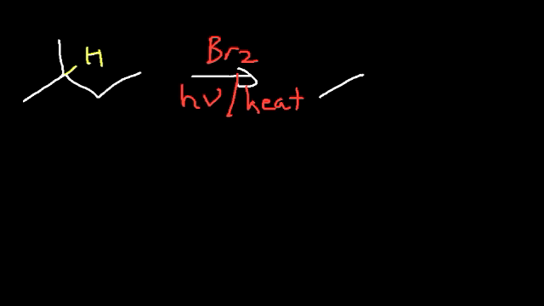Now, what if we take the same alkane and react it with bromine in the presence of light and heat? What's going to happen? Because bromine is selective, it's going to go for the most substituted hydrogen. So 99% of the product could be this product alone, and it's not chiral, so we only get 1 significant product. So let's move away from radical reactions, and let's talk about some other stuff.